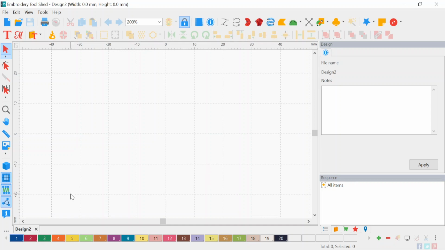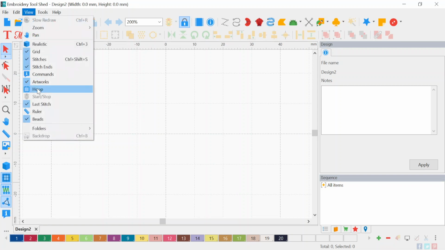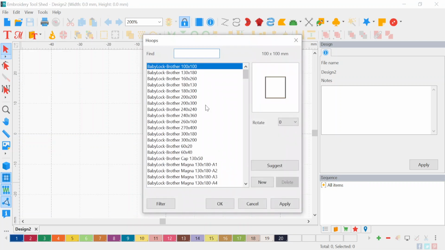To work with that, one of the first things we will want to do is go ahead and set up the hoop. You can find the hoop down here, or you can come here and click on the hoop, and it will ask you what type of hoop you want. I'm gonna choose just 100 by 100, or 4 inches by 4 inches for now.